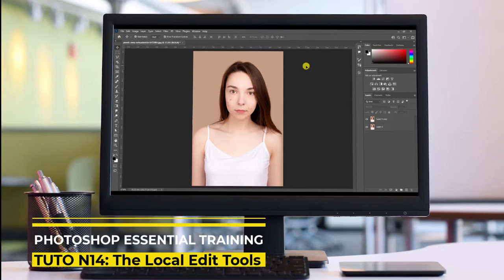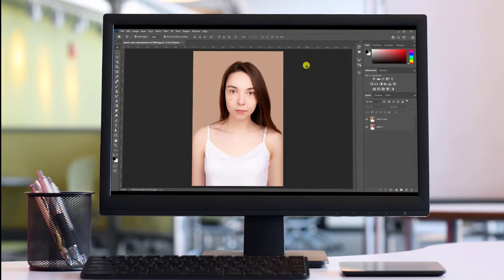Photoshop is well known for its essential photo editing and processing tools. In this video, we will cover some professional Photoshop retouching tools, like correcting the imperfections of a photo.